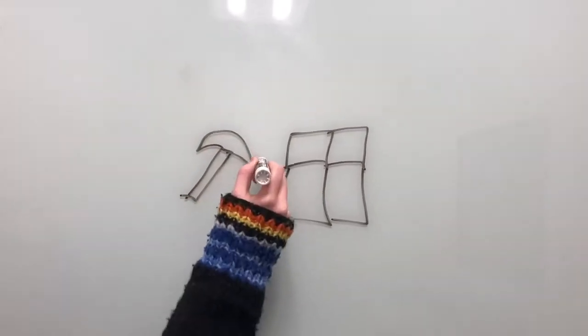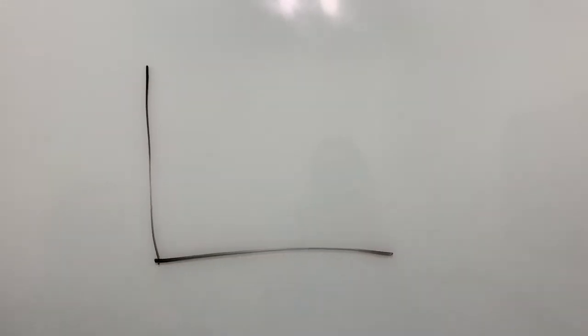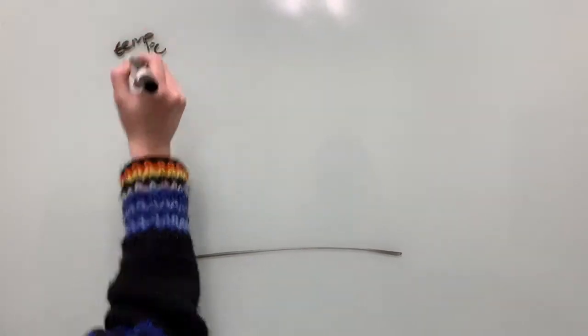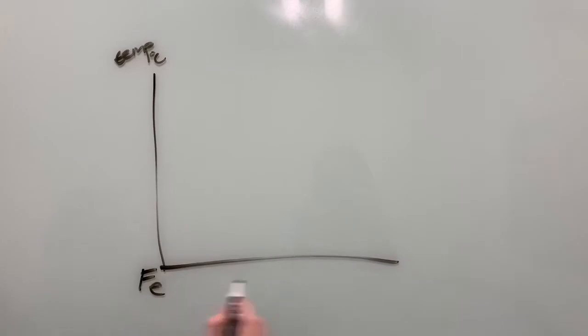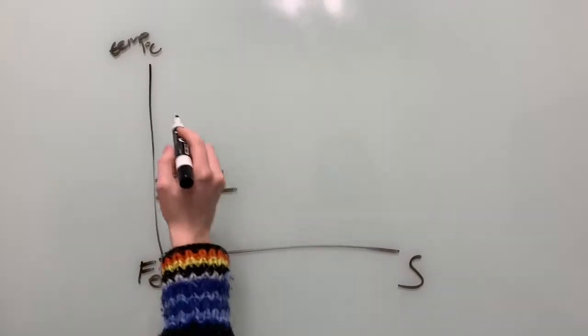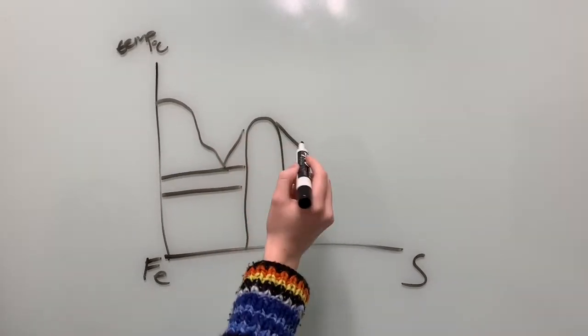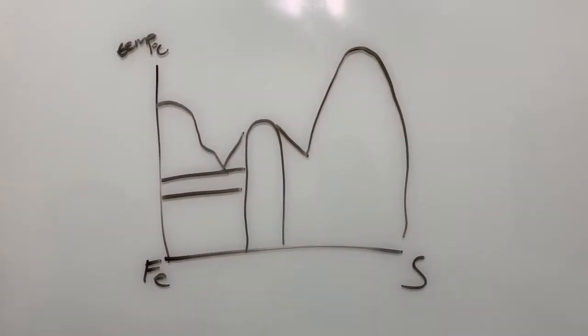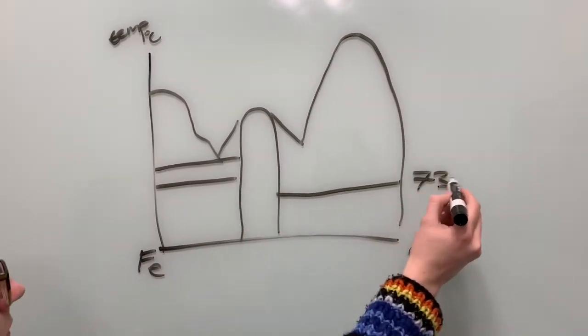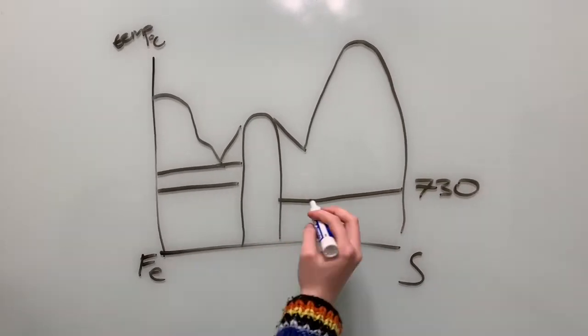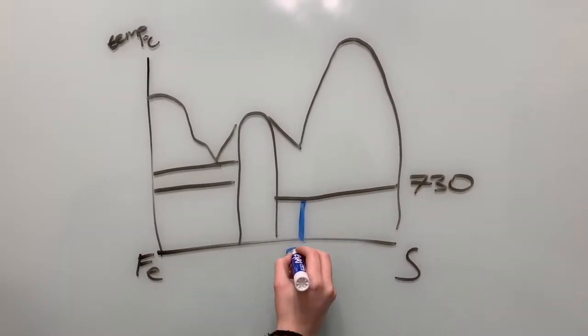Pyrite is formed naturally and obtained through mining. It is a line compound, so it can only be made at one concentration of sulfur and iron, that being 66.5% sulfur and 33.5% iron between 0 and 730 degrees Celsius. A lower sulfur concentration creates a pyrrhotite and pyrite phase, while a higher sulfur concentration creates a pyrite and liquid phase. Heating above 730 degrees creates a pyrrhotite and liquid phase.